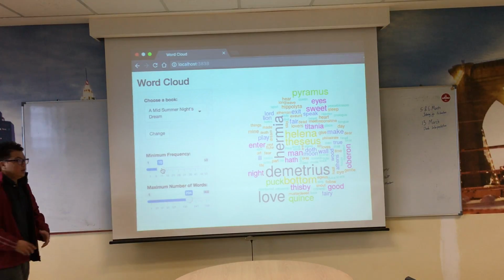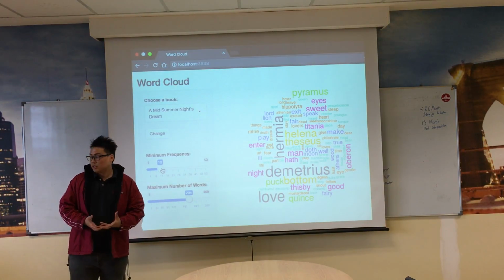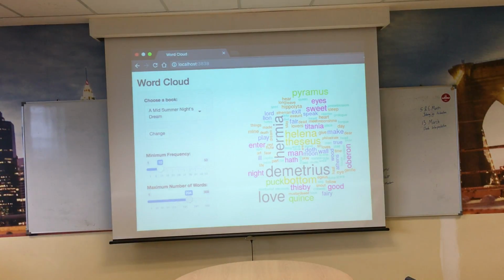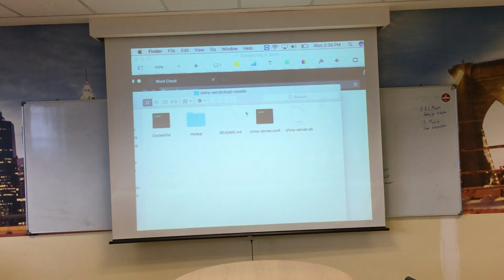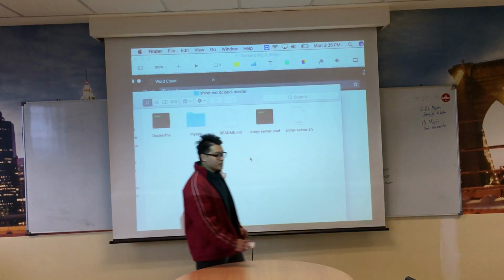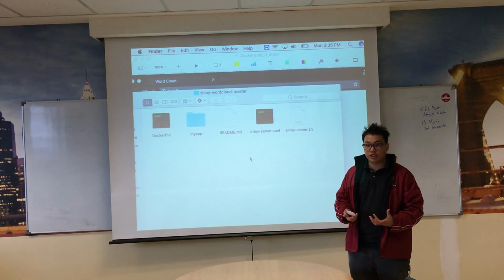So let's go down to how it actually works. You have these few files, where the Dockerfile is mainly your recipe for creating your image.